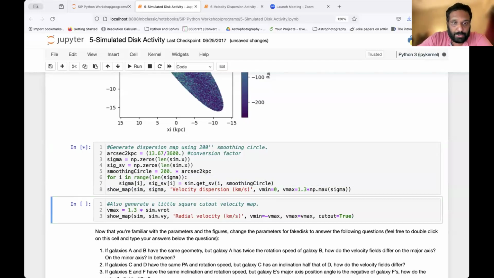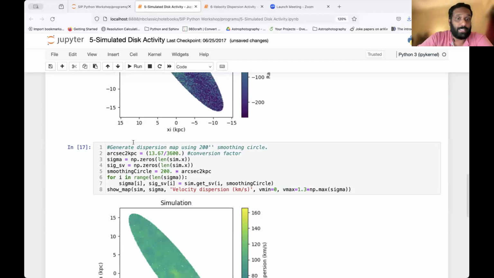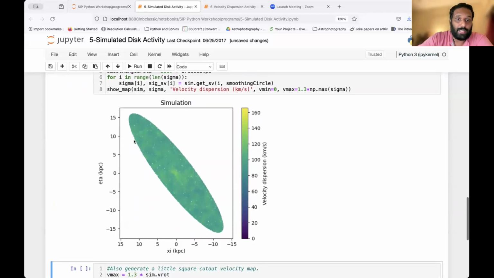When I run this, you're going to see that it produces a disk. There we go. And you can see that it produces a disk over here. What's the average value roughly on this disk? If you look very carefully, you should be able to see that on average, the value of the dispersion is around 100.